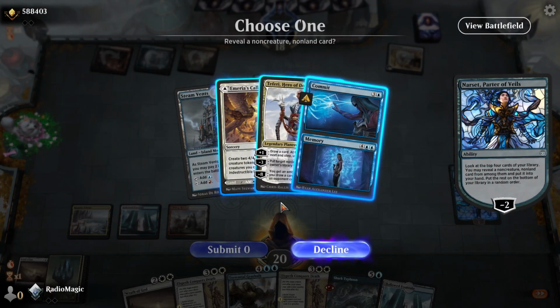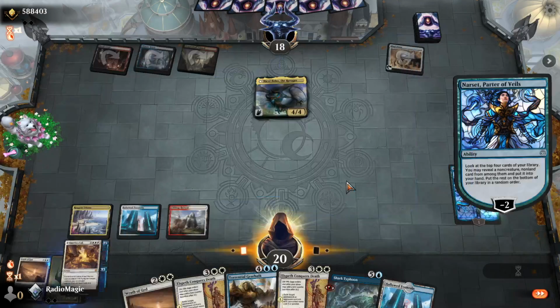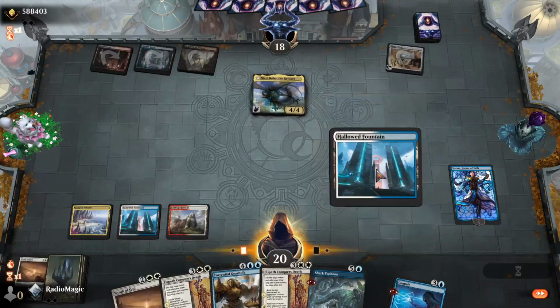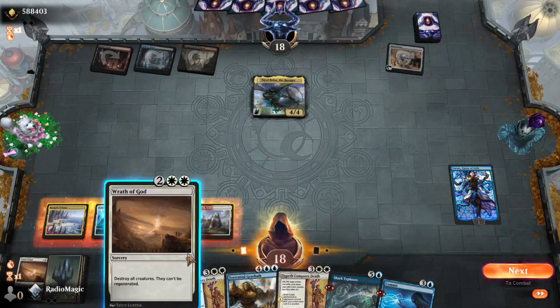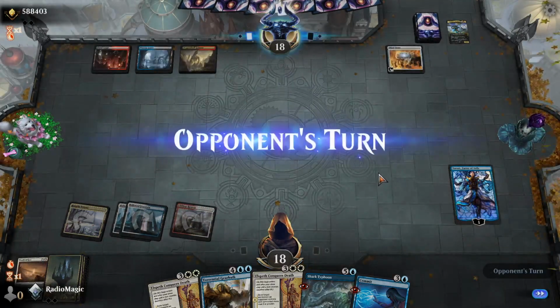So, commit to memory, to fairy, or... I think I like commit. With Gearhulk in play, if we can get the commit off and then... Yeah, I think I'm going to go with that. And then we're just going to cast board wipe here. Hold that Nicol Bolas back.